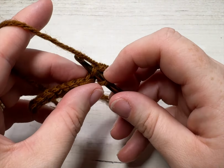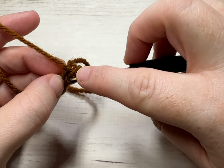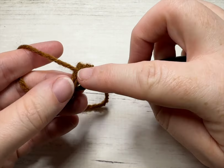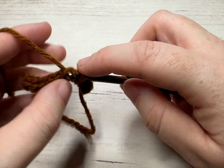So working in that back loop only, you're going to slip stitch into that first stitch and then slip stitch into each stitch all the way across, always working in that back loop only. You will continue to have 9 slip stitches.